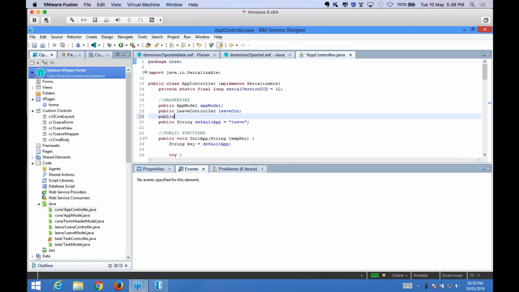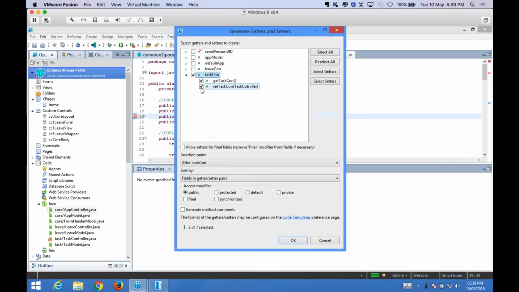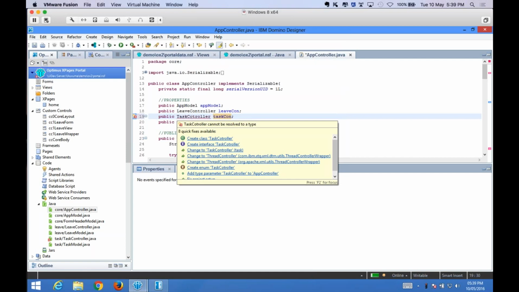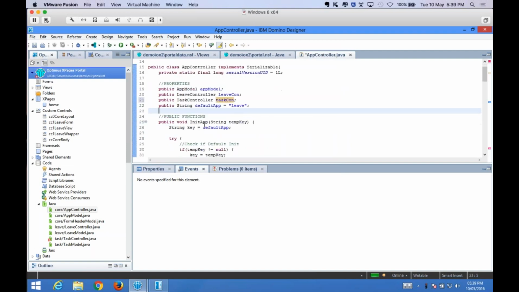So over here we say public task controller task con. We create a getter for this. We import it. Oh, okay, thank you for that. I accidentally misspelled. And then we just work down the ranks.